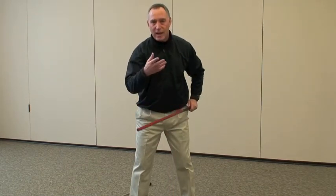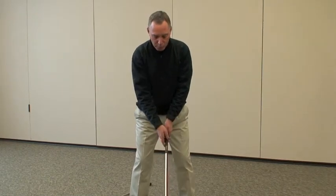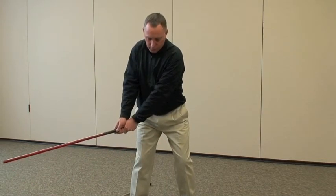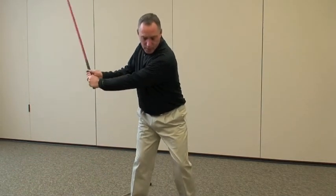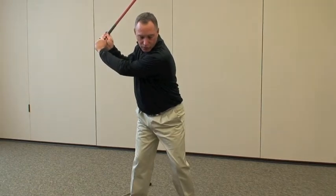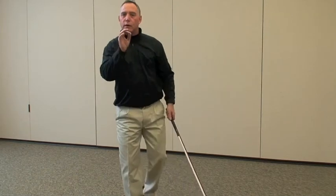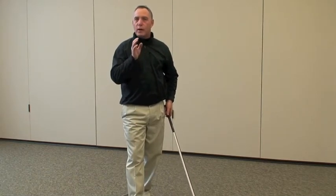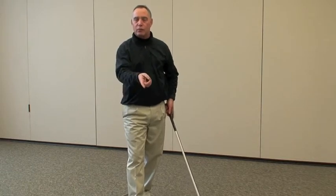This stick doesn't, but it's heavy enough to get the point. I want to move the point of this stick first, and when that happens, the triangle stays connected, the body starts to rotate somewhere around itself. And if you don't, and there's a key word here, if you don't undo your balance originally to begin with, you're going to have a hard time bringing this thing back to your center.